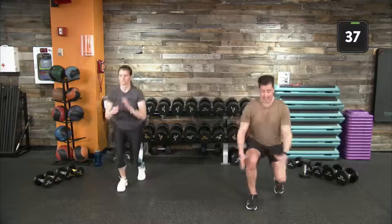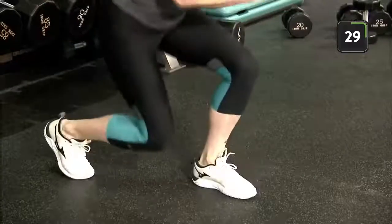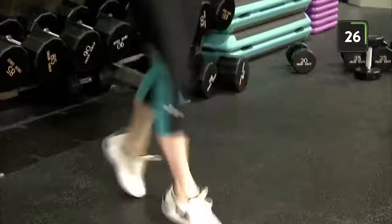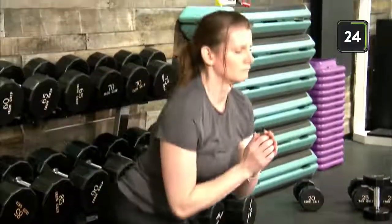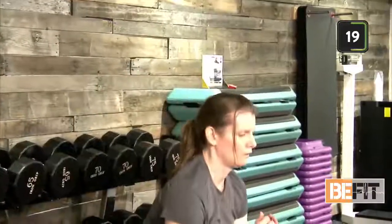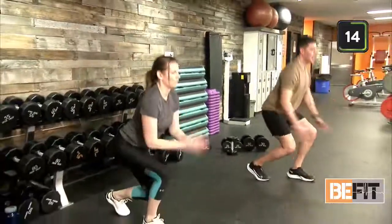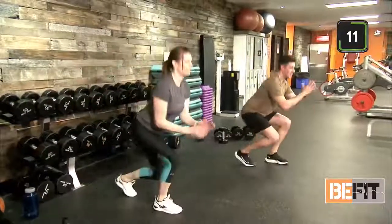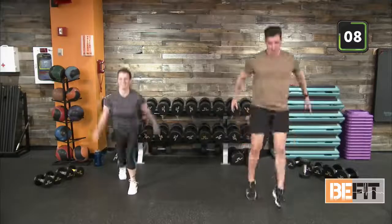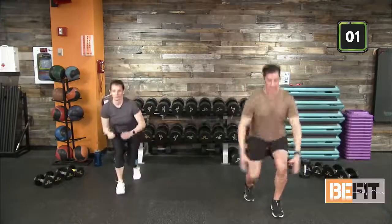Again, staggered stance. So we're looking at a nice loading up of that front leg, exploding up, trying to get a little bit of air in between you and your feet. Keeping our chest up, dropping down, loading up, and exploding up as well. Don't forget to use your arms for momentum, right? Really help carry you up into that air position. All right, 10 seconds here. Last 5 seconds here. A little note here, try to keep your knees shoulder width apart as well.